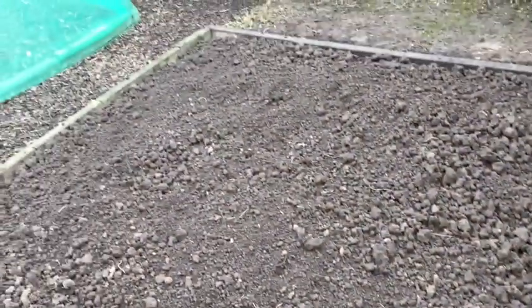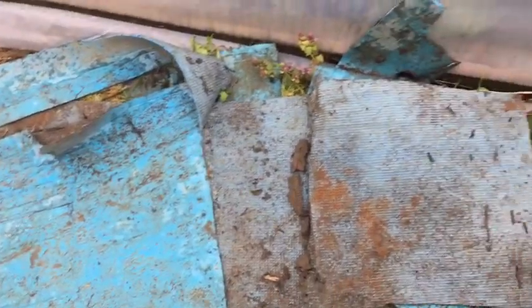oops, 2 days to do this bed. I'll put pictures in the comments and it'll show you what it was like beforehand. So it took us 2 days to put the edging on, to finish it off, and obviously to dig it over. And the reason why it took us ages is because, as people know, when they get an allotment, it's the stuff that's been dumped there, which you can never understand. As Grace will show you, this blue stuff that goes on roots, that was under the ground about a foot. So I had to dig right down to get it out.